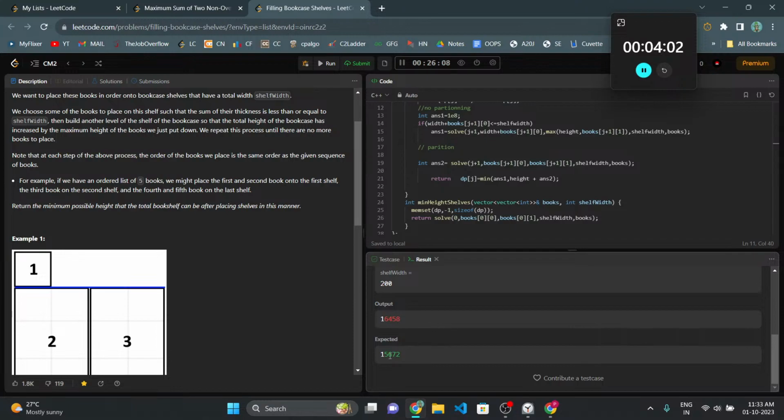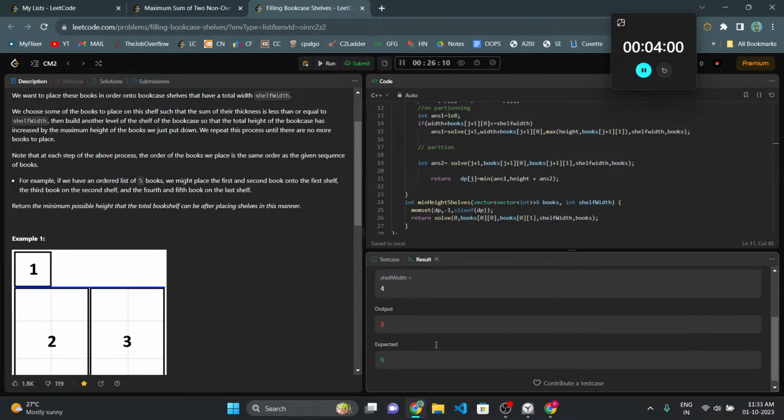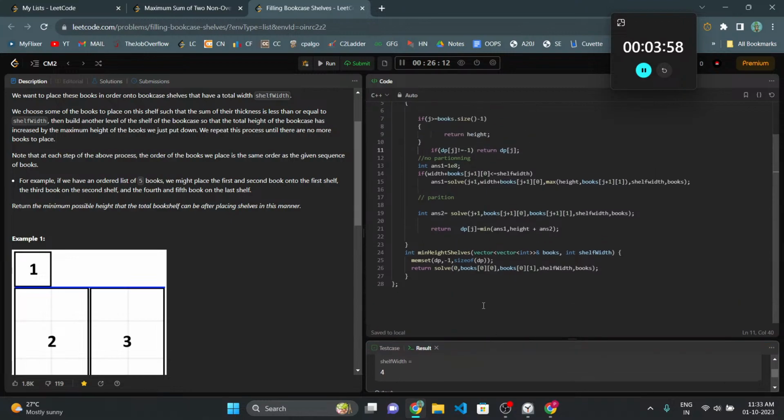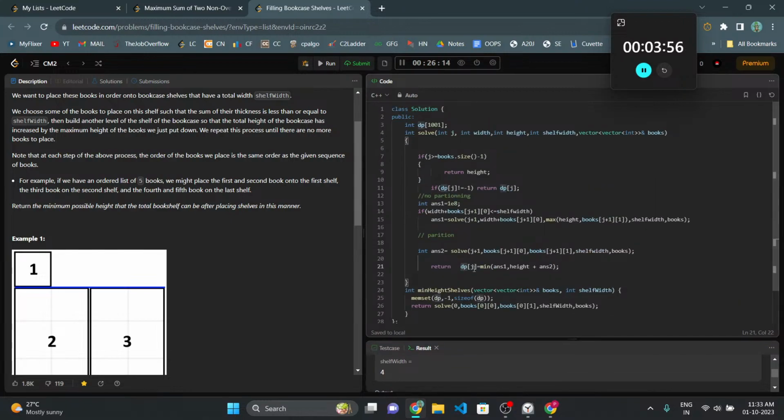Okay, output is accepted, but something is wrong. Why? Does it depend on width?